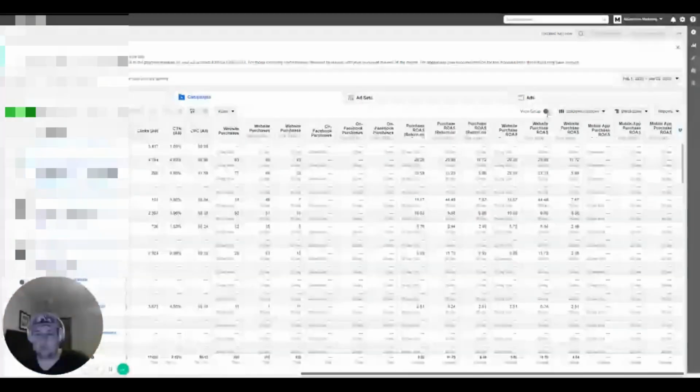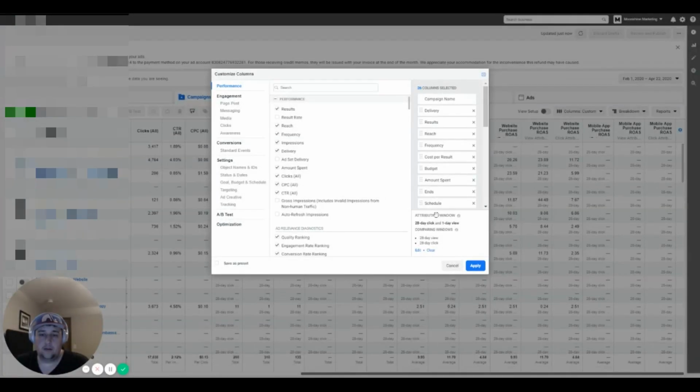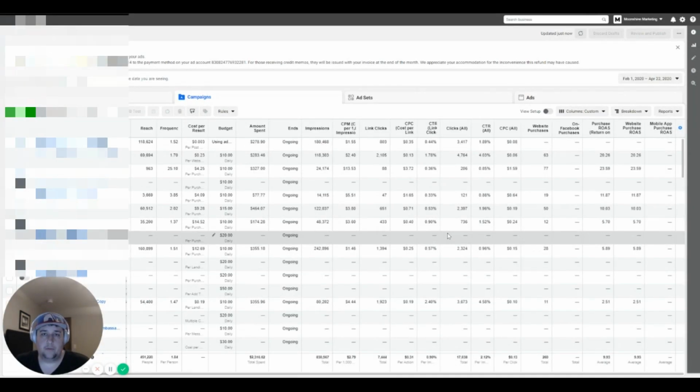So I want to talk today about something that I see that's unfortunately really common in the advertising community, and that is faked or misleading screenshots of Ads Manager performance that people use to try and get clients. So I want to start off.